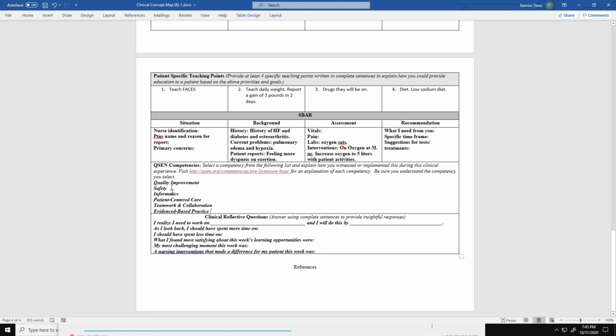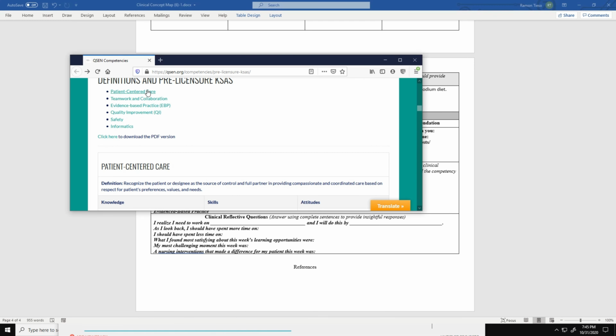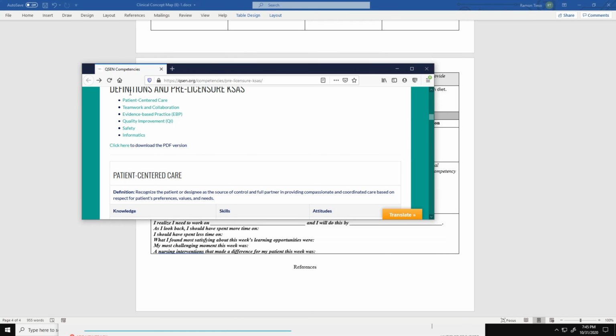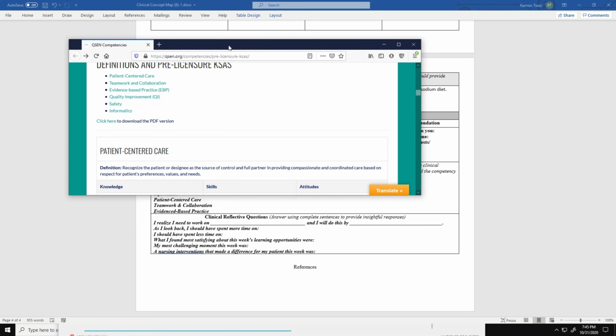But you can find one of these. If you're not sure what they are, go ahead to that site. I'd click on this here, and this is the page that you end up with. You've got those same things right here, right, that you have there. And like I'm saying, don't spend a lot of time overthinking this. The rest of this, to me, is more important, that you get all the rest of this filled out. But you can come here, and this will give you an idea, right?